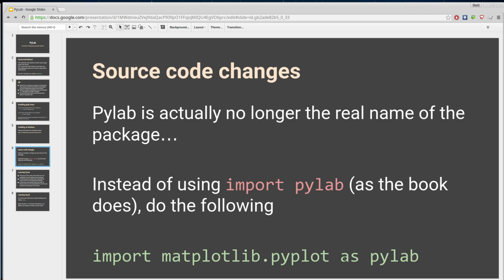We haven't really used the as keyword, but I'm going to recommend that you do that here. So import matplotlib.pyplot as Pylab, and what that allows you to do is basically give you a synonym. We've done a lot of import time. You could say import time as time, and that would be fine. It wouldn't really change the way you were calling it. But you could also say import time as a, right? And then you could access the time function through a.time, open and close parentheses. So we're applying a synonym here. And the value of this is that now your source code can match exactly what's in the textbook if you include this import statement at the top.